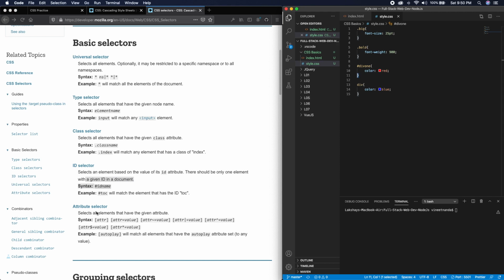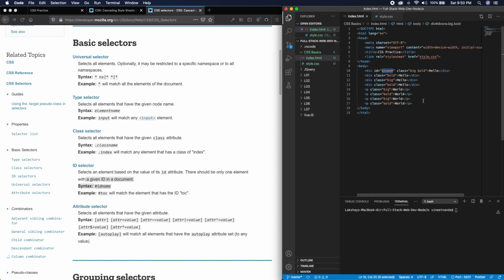The third thing is called attribute selector. It is something different. I'll show you what it means. In this case, what I'll have to do is create two input boxes. To one, I'll give input type text and value as ABCD.